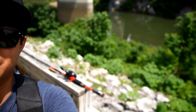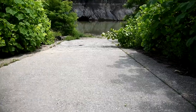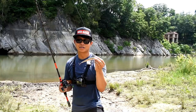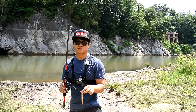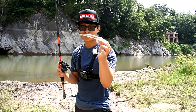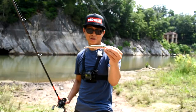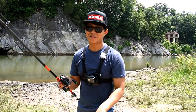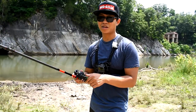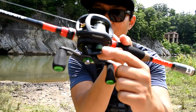Change of plans — I'm not gonna be able to cast from here because there's a long drop right there and I'd probably get my lure stuck. Let's go back over to the other spot. I put a longer bait on here. If you guys don't know how to cast a baitcaster, or if this is your first time, I suggest putting on a heavy lure. There are stripers in here, so I might hook up on one. I'm going to start this off like a beginner — tighten up your brakes all the way to 10.